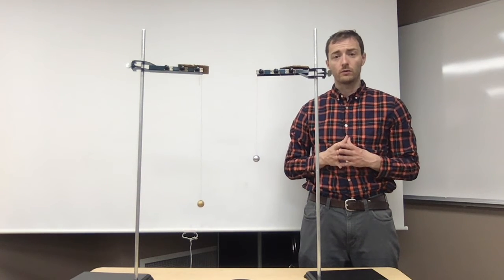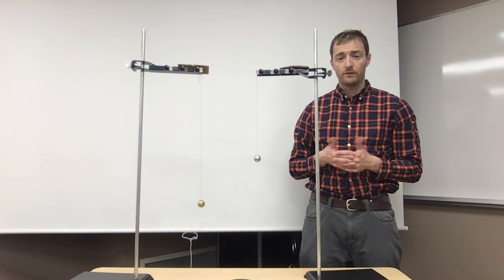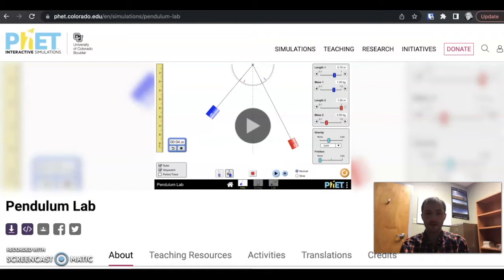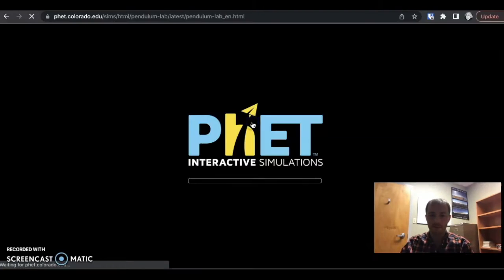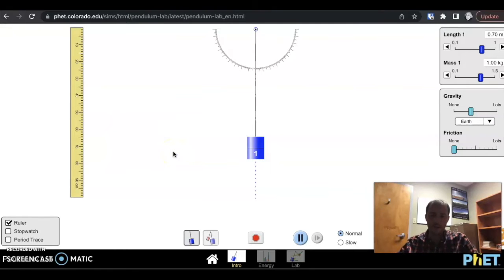Since you're doing this as a remote online lab, we're going to try to replicate this using an applet. So next, let's take a look at how that works. Okay, so I am here at the Physics Educational Technology, or PhET website, and we're going to launch the Pendulum Lab applet here. The applet has a number of different modes, and for the purpose of our lab, you're going to go for the intro mode. And what we have here is basically a simulation of this little pendulum, which you can drag and release, and it will oscillate back and forth just like the pendula we looked at in the lab.